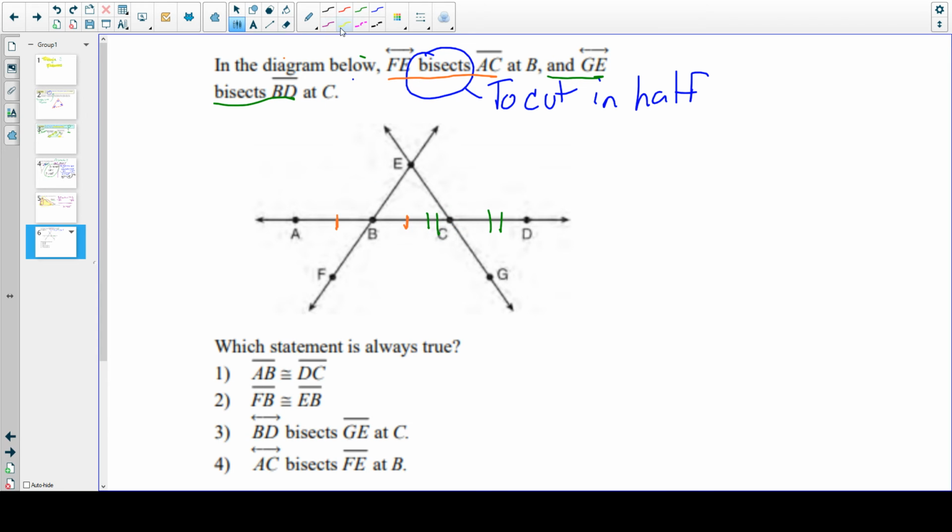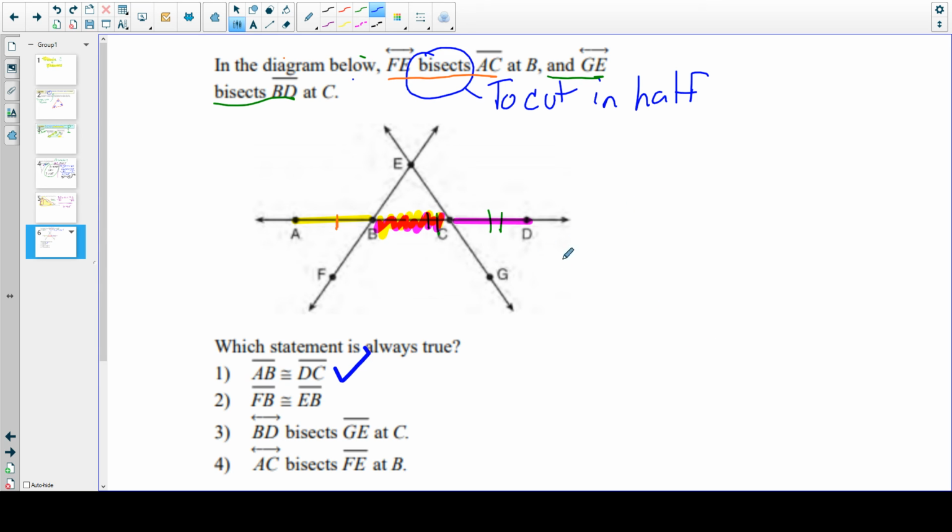Well, what that's saying is, let me actually highlight. That'll be a lot easier. If this line is congruent to this line, right? And this line is congruent to this line, then aren't each line segment congruent? Yes. So, let's see. Is AB congruent to DC? Yes, because we just came up with each of these line segments are congruent.